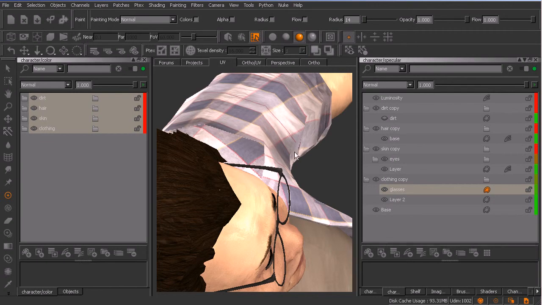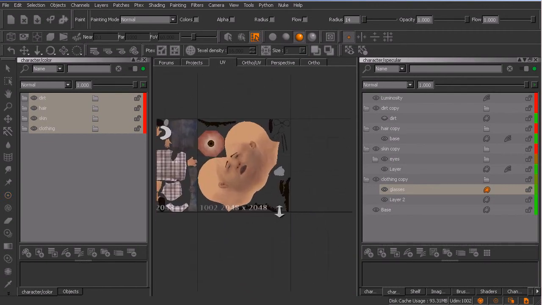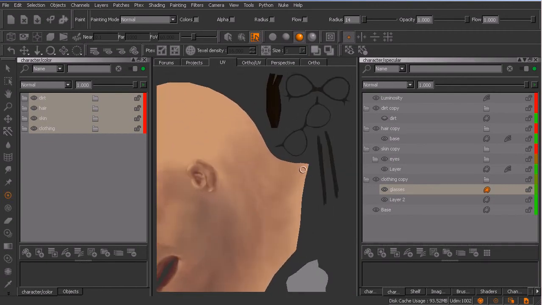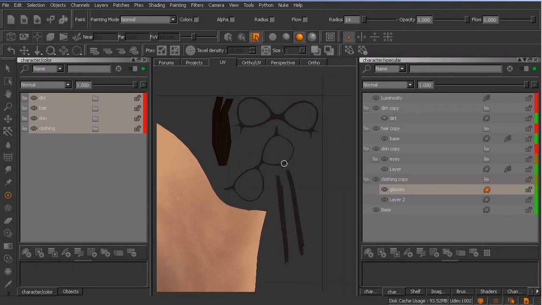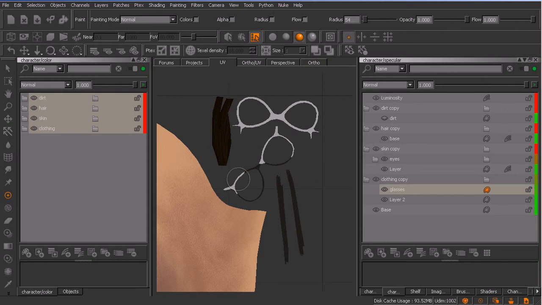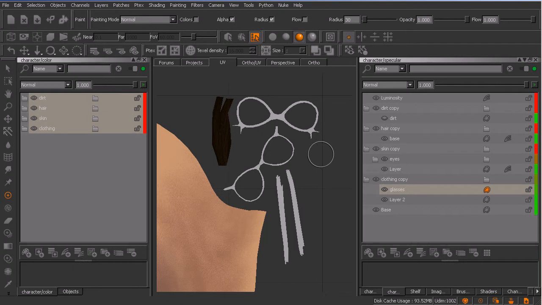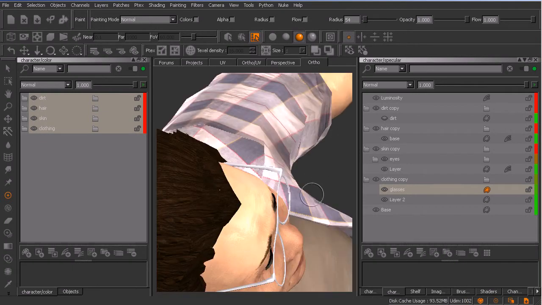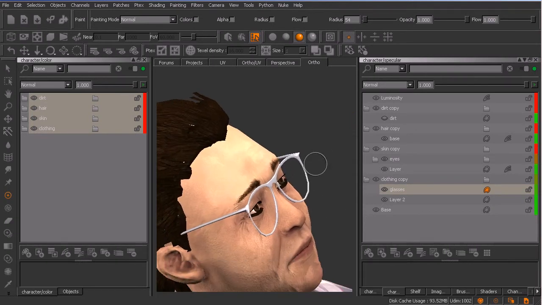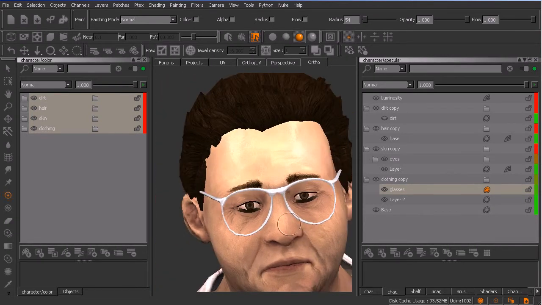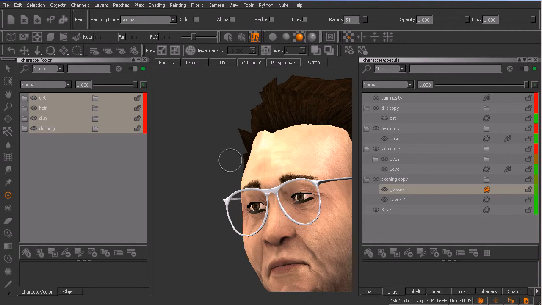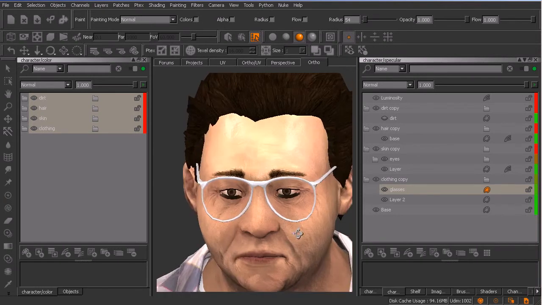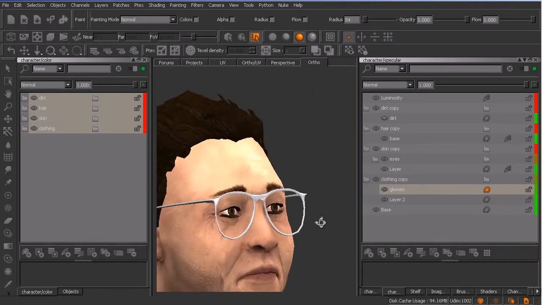Now for these, it's going to be easier in the UV view, because we can just come over here and paint that really quickly. So let's start off with the same color we just painted for the buttons. A light gray color. And you can see here that, well, it looks like we just painted a diffuse color for those glasses. That's not specularity right there.